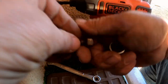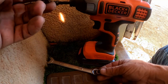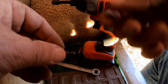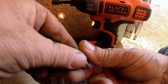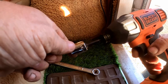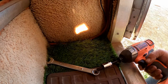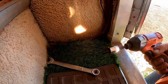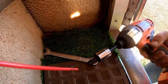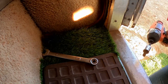All right, let me see. How am I gonna do this? Let me get this off. This one nut. How many? Oh, I already got one there. Let's put one away. I need one today. So, what are we gonna do here? Let's use this guy. I probably don't need all that power, but I'm gonna do it anyway. Let's put it on the on position. And then I'm gonna put a bolt in there, and the nut is already laying in the wrench. Let's see here. Where's my WD-40? We're going to give this a little squirt. I'm going to squirt that outside. Hold this outside for just a second. Okay, so let's put it down here.